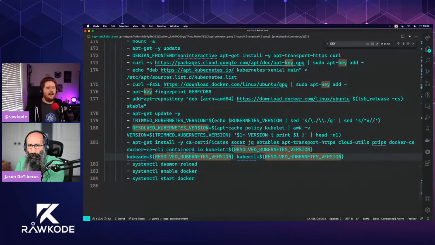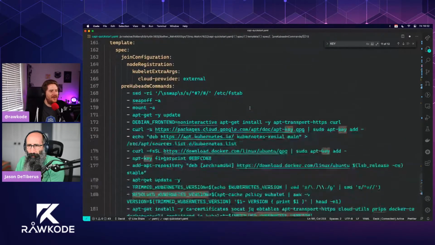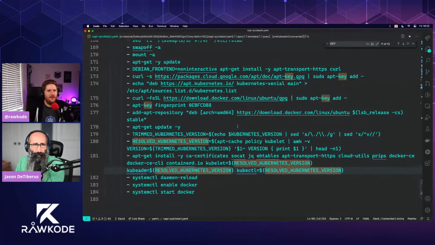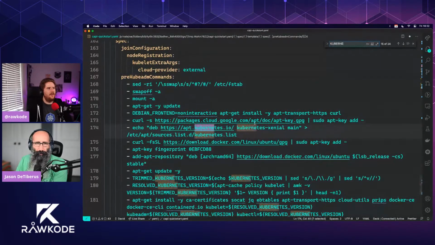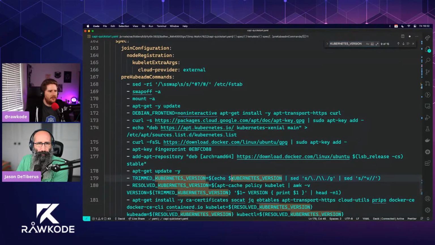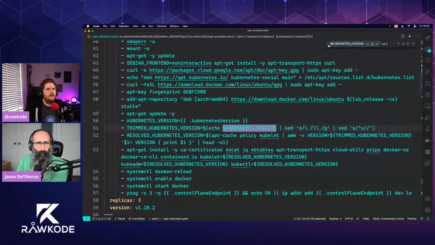All right. I'm confident. I think it's going to work. It's been a trying hour and a half, but my plan was to spin up a 1.18.2 cluster and then do an upgrade, and I kind of got down this rabbit hole of trying to use the new configuration without the manual modifications. So I mean, I can just do that myself, right? So if I just search and replace Kubernetes, I'm not going to be able to search and replace. Well, I can if I'm a bit more specific. And this will be 1.18.2.